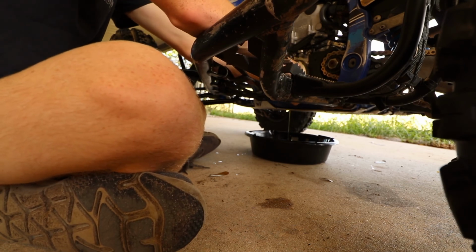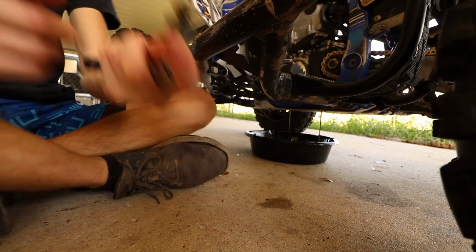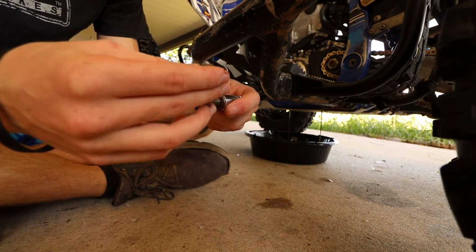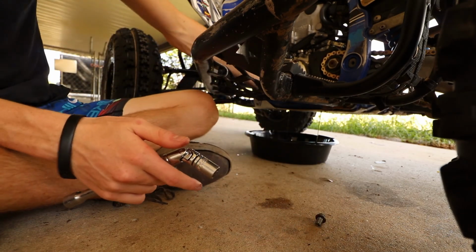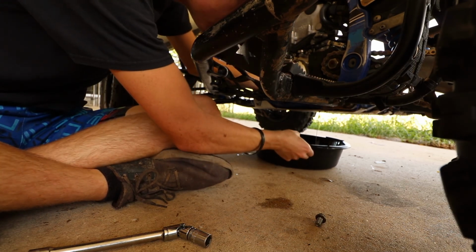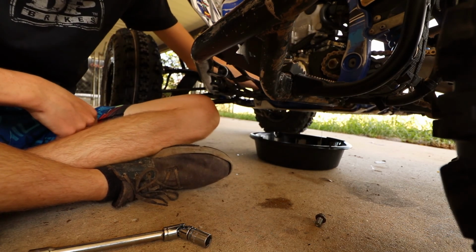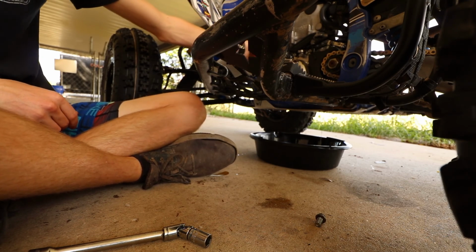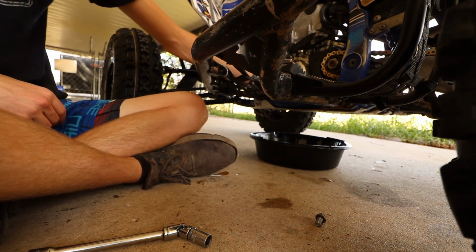This one I can usually get with the socket. The other one I have to use my hand. See, like this one, the copper washer almost fell into the pan, and you do not want that. And these, I believe, are in fact different, maybe. So I just leave one up front, and I leave the other one on the back, just to play it safe, just in case. See, this one's already starting to pull in the pan. And you can also, I've seen people do it before, I don't do it that much, but you can crack the dipstick and it'll make it drain a tad bit faster.